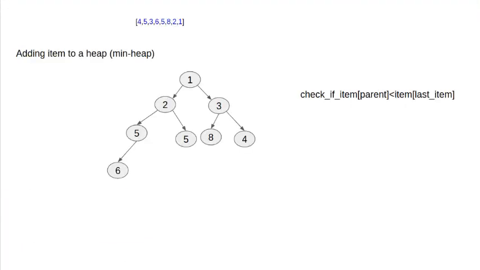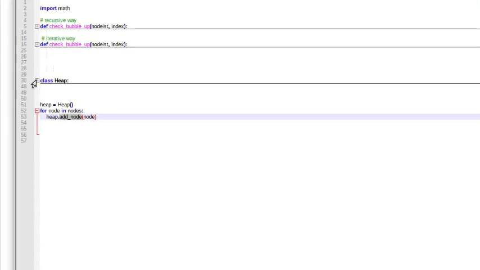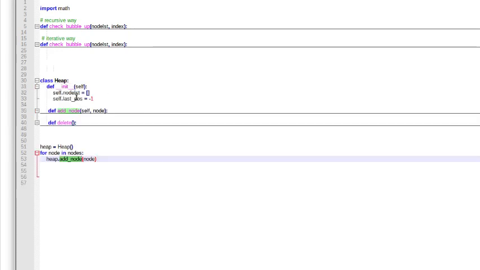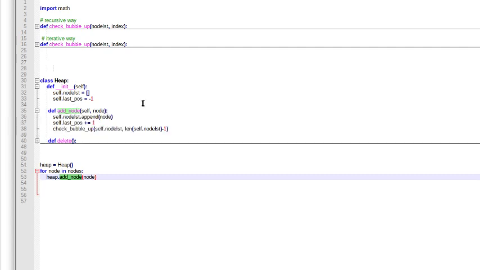I'll run the program a little later, but first let me show you the class of the heap. We have a node list and we have positions. At first, when there is no item, it's -1. Every time, the first item would be at the 0th position, so that's why we have a -1 at the beginning. Every time we add, we do +1 for the last position, and we add that node on the node list. So we have it here. We append the node, then we increment and we do the bubble up.